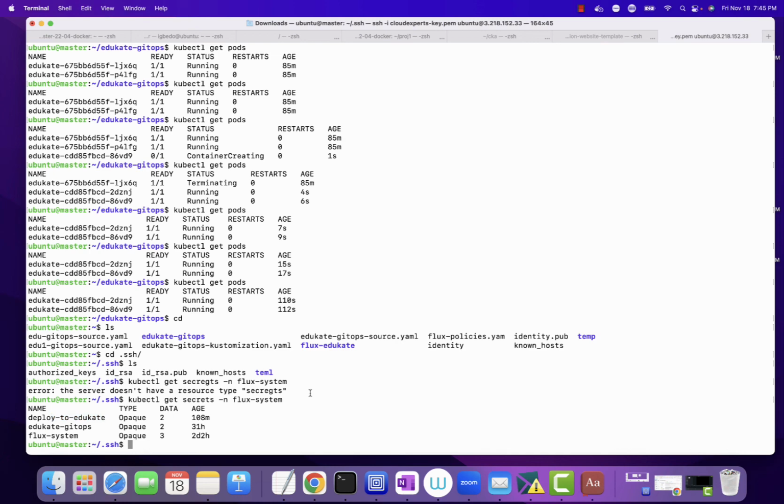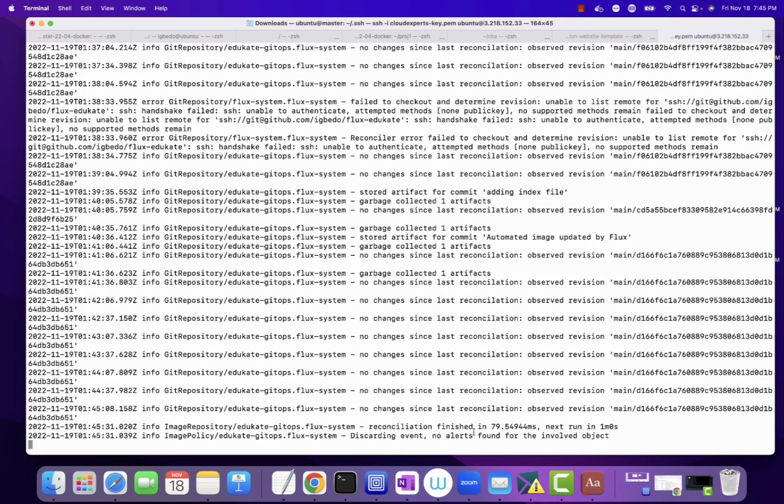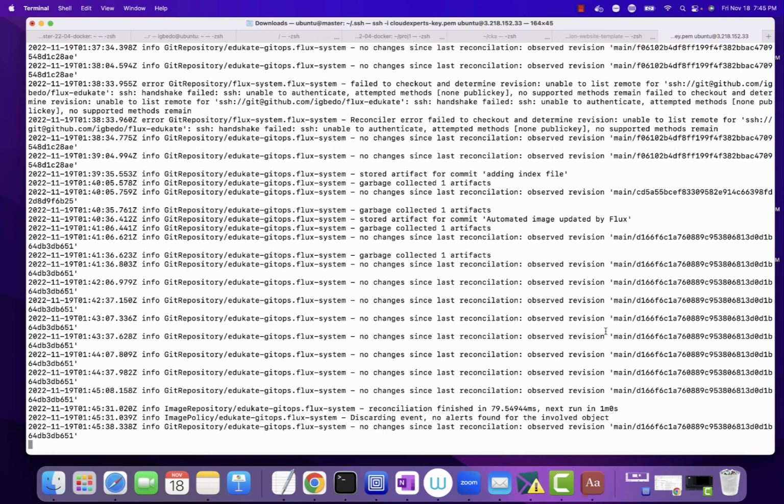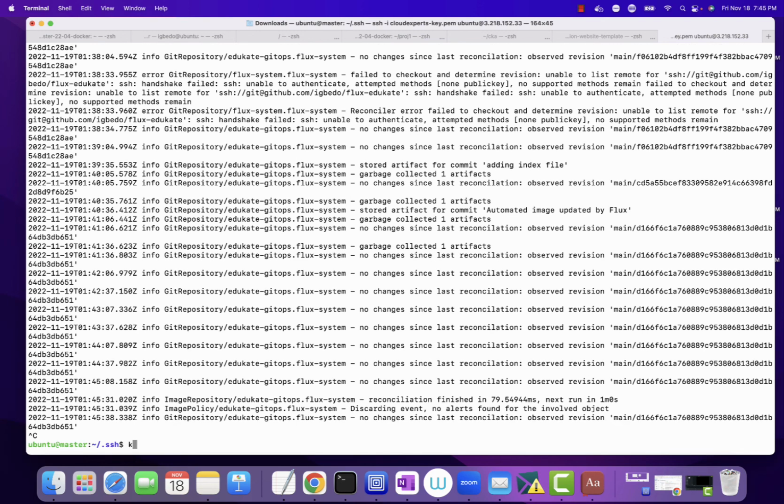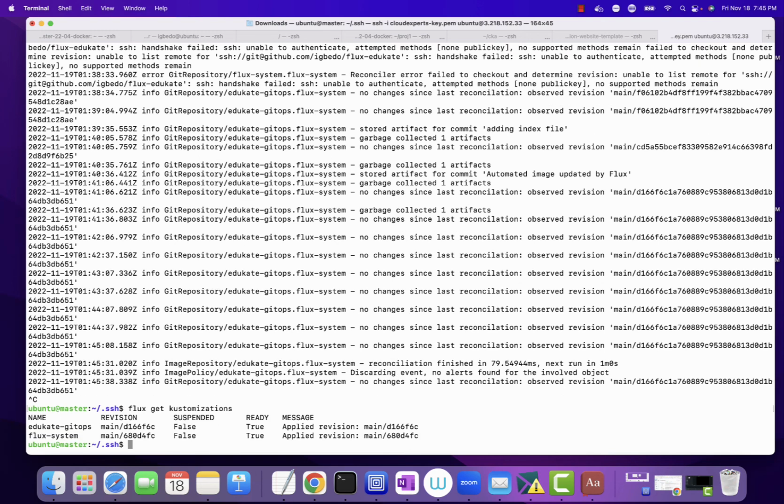If you're having some issues, this command is very useful. Just do flux logs -f. This will show you any problem happening. Just look through, and if there's any issue, it will report it over here. For me, everything is working at the moment, so there's no problem. And then, of course, you can also do flux get kustomizations. If any of these does not say ready, you're also going to have some issues. All right, so I hope you find that useful.